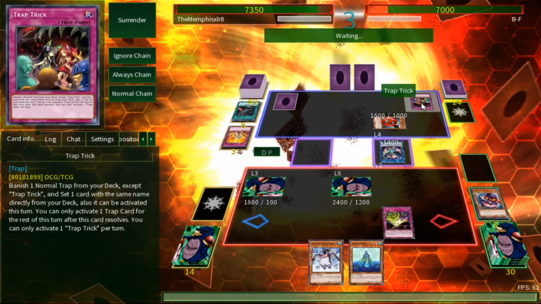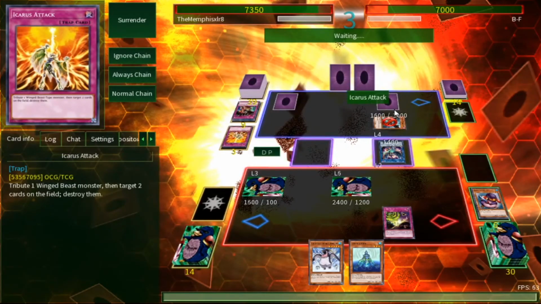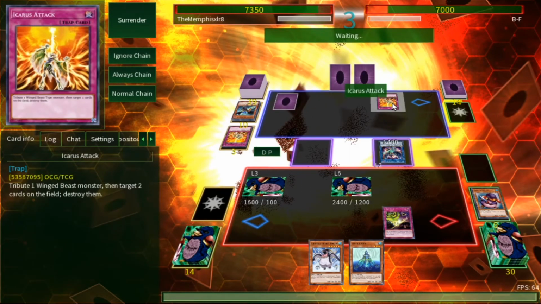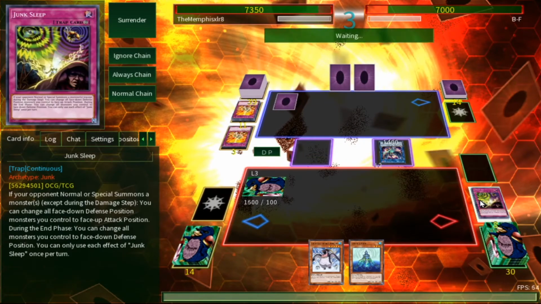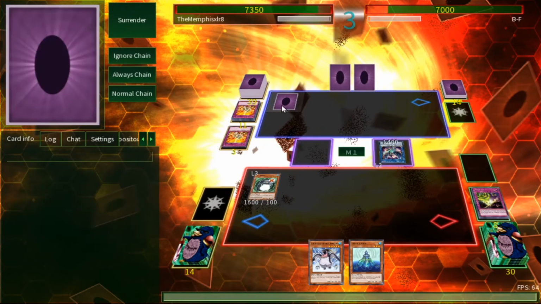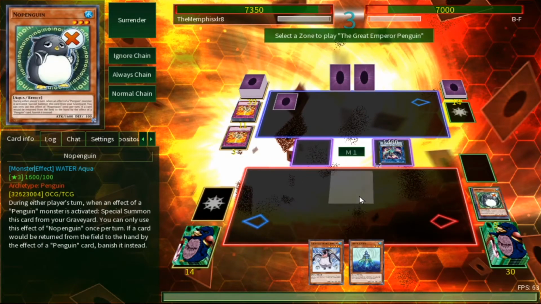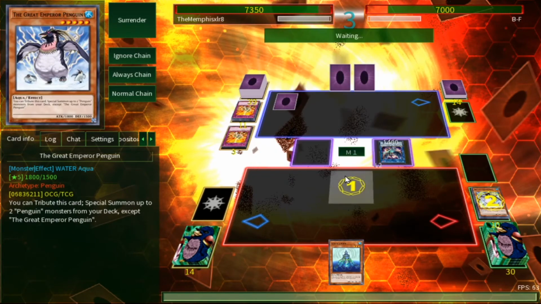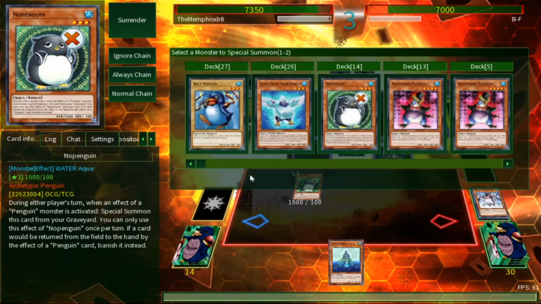Trap Stun. Into Icarus. Ouch. That could be problematic. Especially because he's doing it right now. Oh, I thought he was going to get rid of something dangerous. Okay, that's fine. I was about to say, is he going to destroy something I'm going to care about? And then he didn't. I don't know why he went after my trap card. I don't need that nonsense no more. I'm good, thank you.